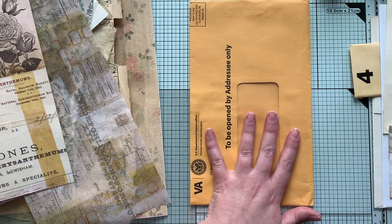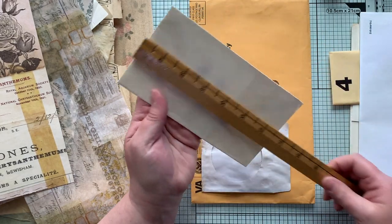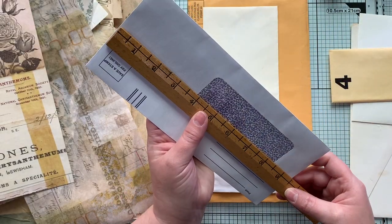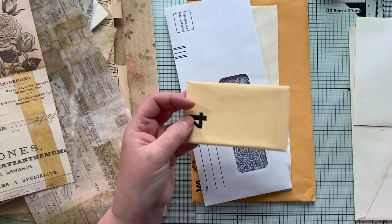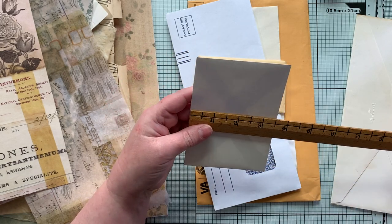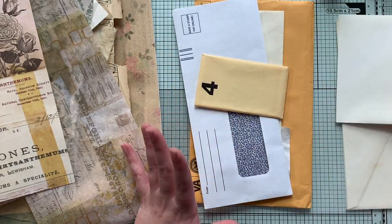I have other envelopes here. The first one is just a mini CD envelope — it's been tea-dyed. I have a smaller envelope that is six and a half by a little over three and a half inches. I have another junk mail window envelope — this one is nine and a half inches, a standard number 10, I think by four and a quarter. I have a coin envelope — just a regular coin envelope, a little over five by three and a half. And then another similar-to-number-10 envelope, nine by four.